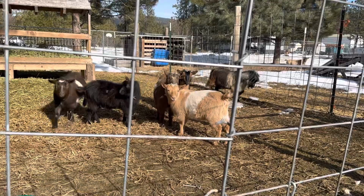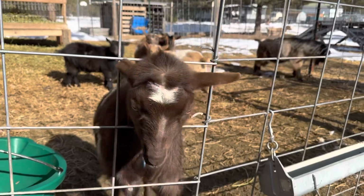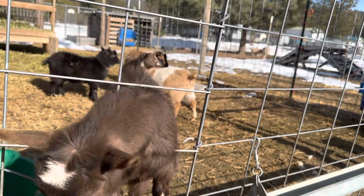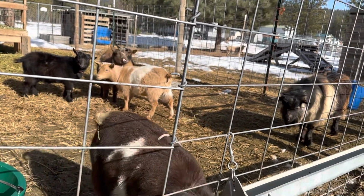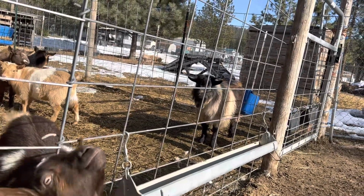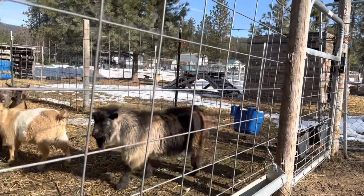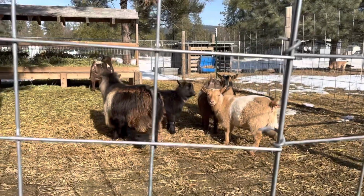And so nobody has been bred yet, but we are basically going to be kidding for late July. Late July, early August is when we will be kidding. So Americano's got some ladies to take care of. I'm excited to see what he looks like this year too. I think he's gonna mature into a very nice boy. At least that's what we hope.